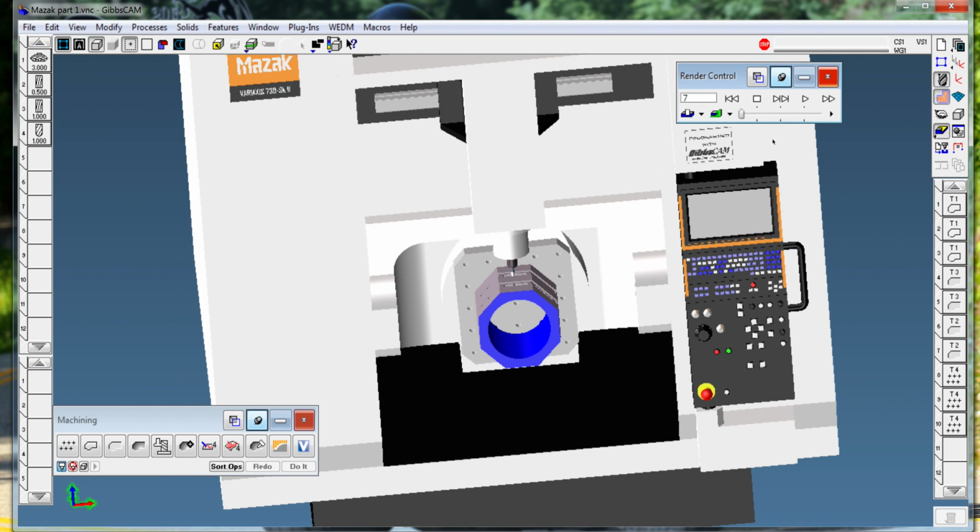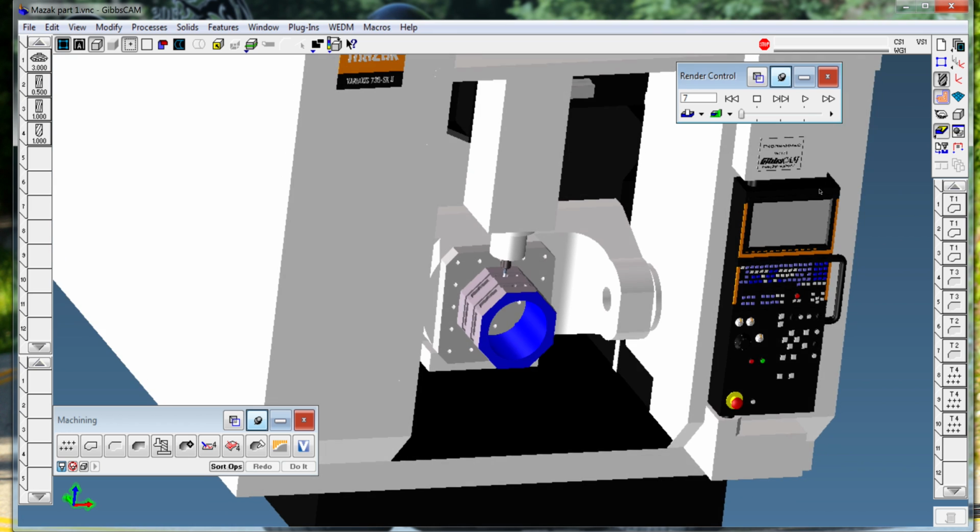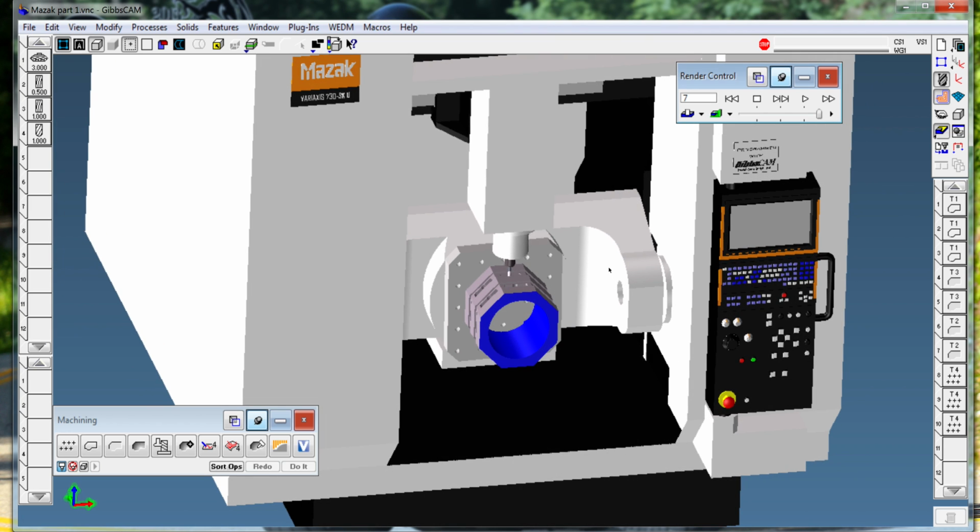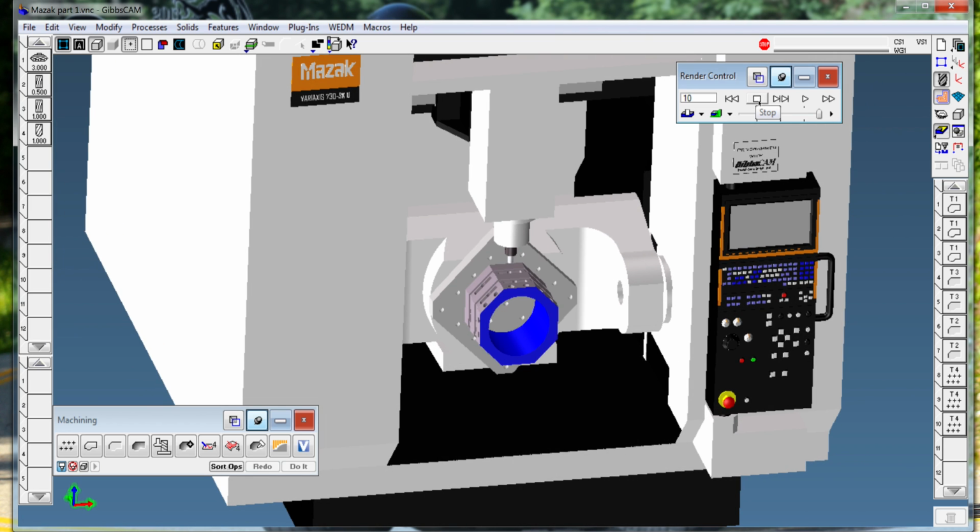And that pretty much is a short synopsis of how we get a machine sim model into GibbsCam and use it to functionally run cut part render to see what our final part cut looks like.